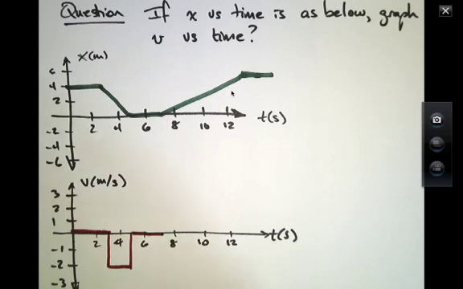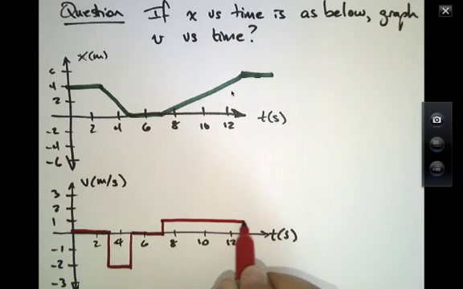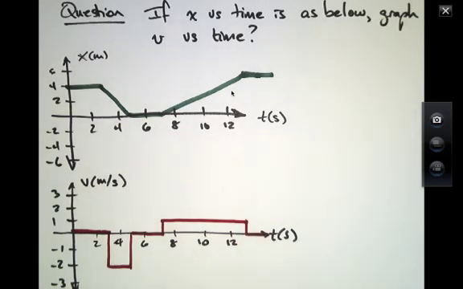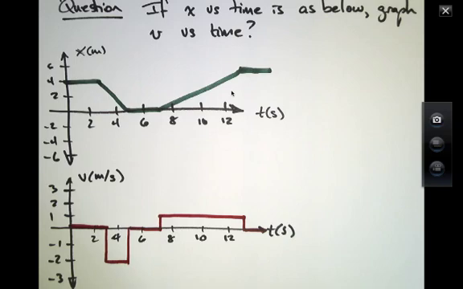And then for six seconds, it travels at half that speed, and then comes to rest again. Half that speed means one meter per second. So that would be the graph of speed versus time, or velocity versus time for the dog in the previous problem.